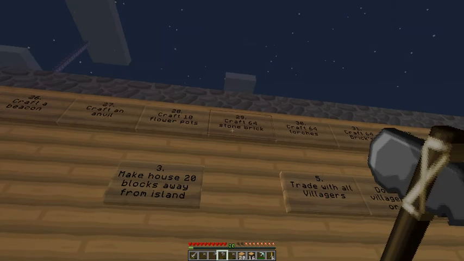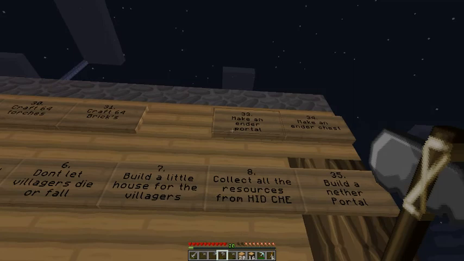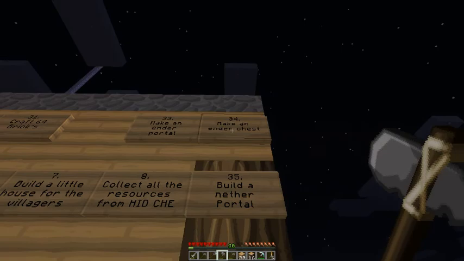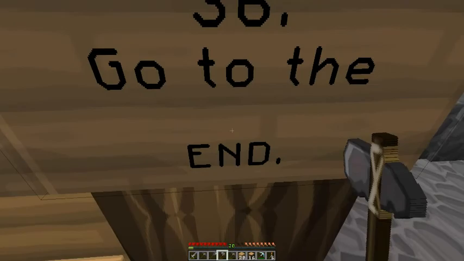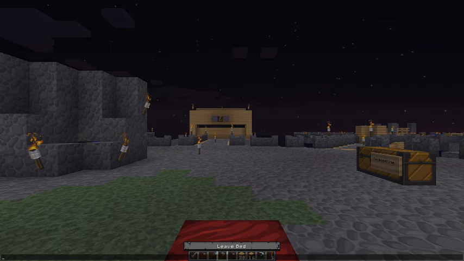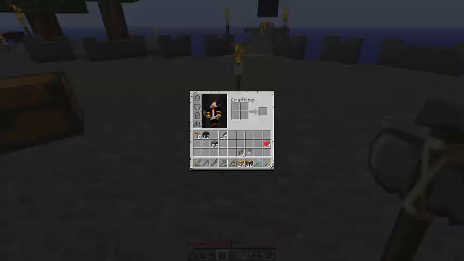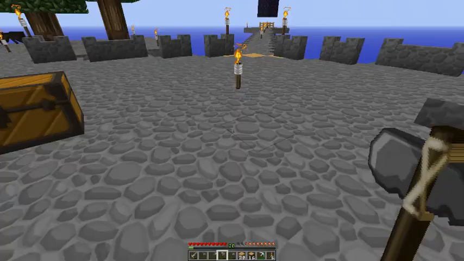And then craft 64 torches. Craft 64 bricks. Craft a furnace. Don't know why that's so far down the list, because we've already done it. Make an ender portal. Wow. Make an ender chest. Build a nether portal. No. And then finally, go to the end. Ooh, very spooky. So, let's have a quick recap, and then I will start talking to you about upcoming things I might consider doing. So, let's just go mining for a while I talk.